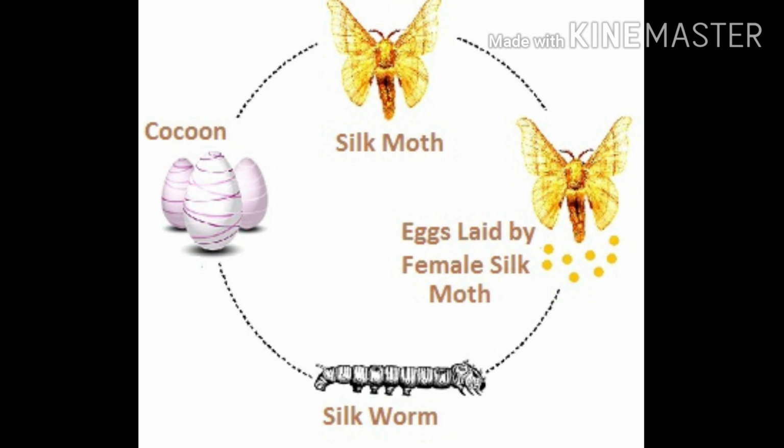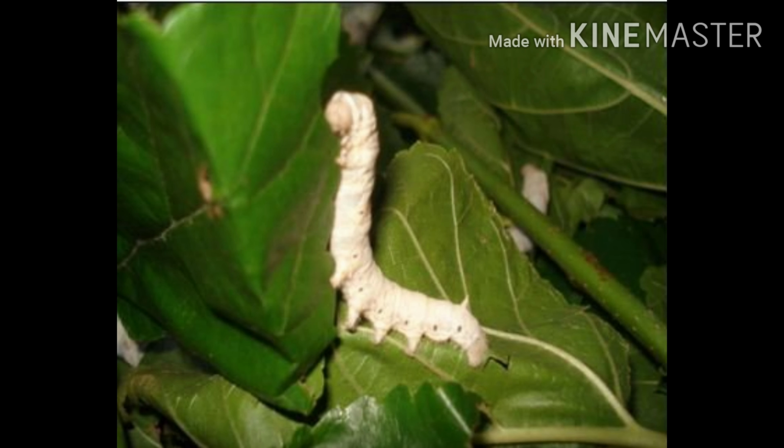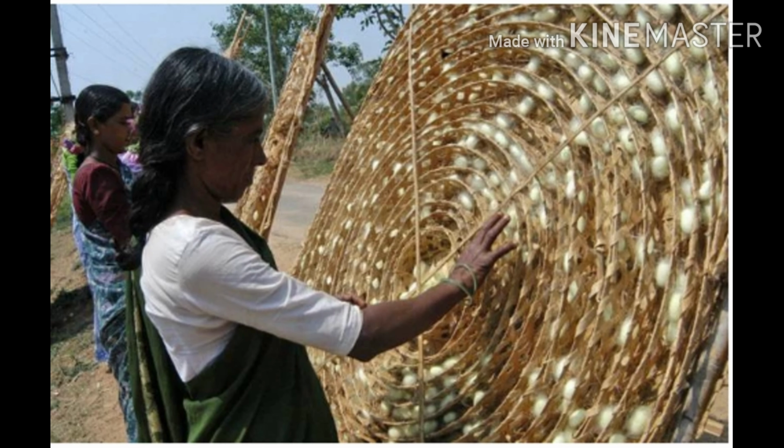Before we discuss the process of obtaining silk, it is necessary to know the interesting life history of silk moth. So students, let's see life history of silk moth. The female silk moth lays eggs from which hatch larvae which are called caterpillars or silkworms. They grow in size, and when the caterpillar is ready to enter the next stage of its life history, it is called pupa. It first weaves a net to hold itself, then it swings its head from side to side in the form of the figure of 8.